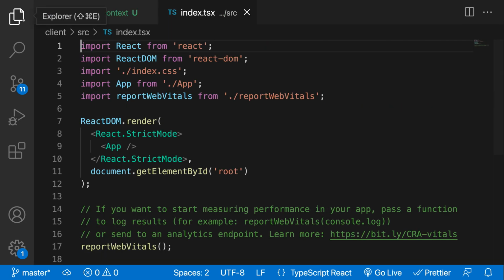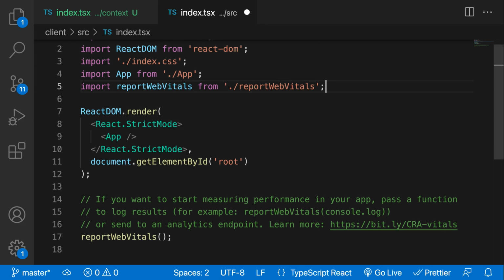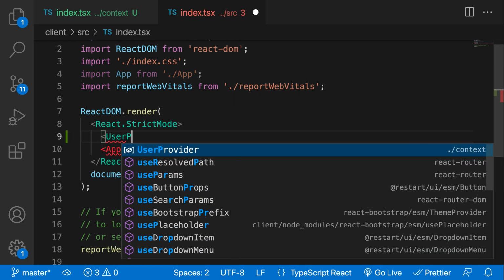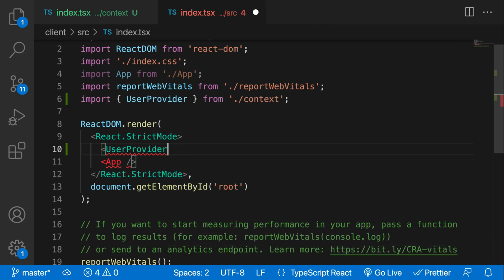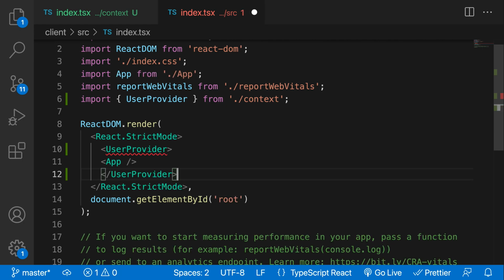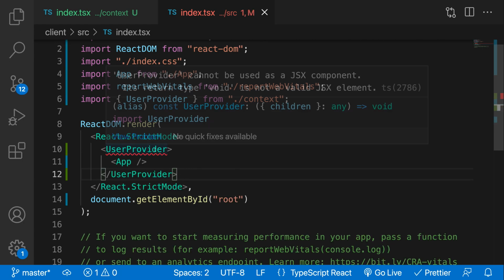In here, we're going to have to wrap our app with the user provider. Maybe we can even auto import it, so we can say user provider, auto import that in, and wrap our application with that user provider. All right, so let's go ahead and save this.